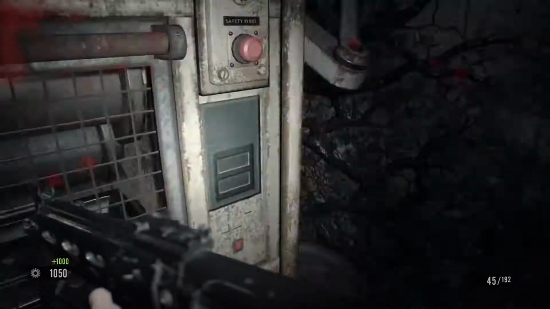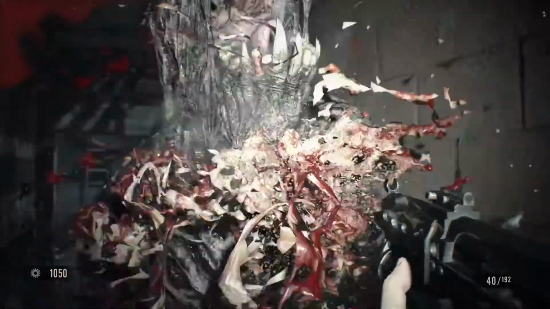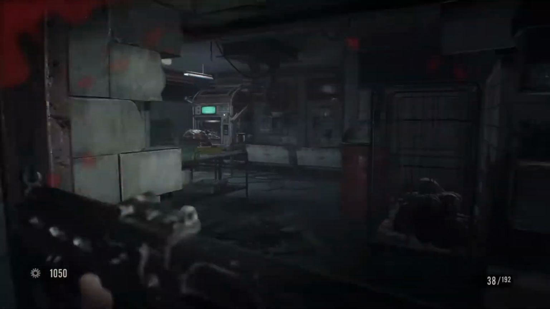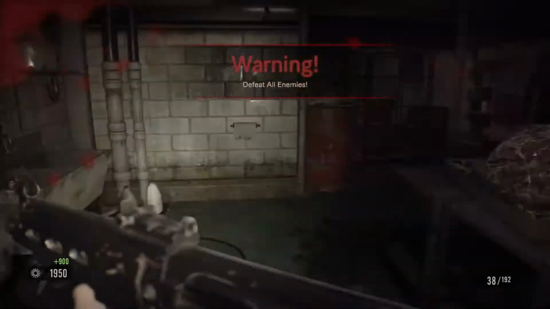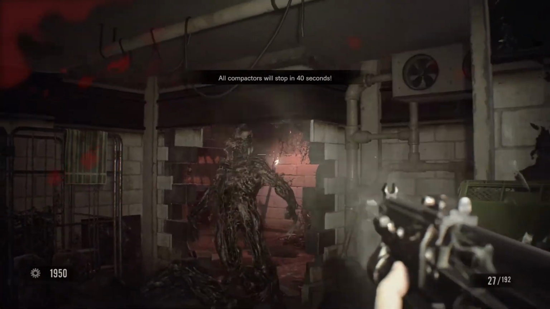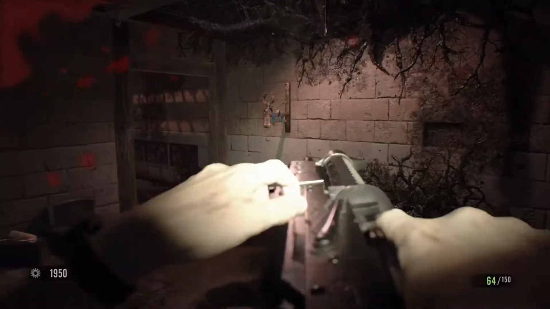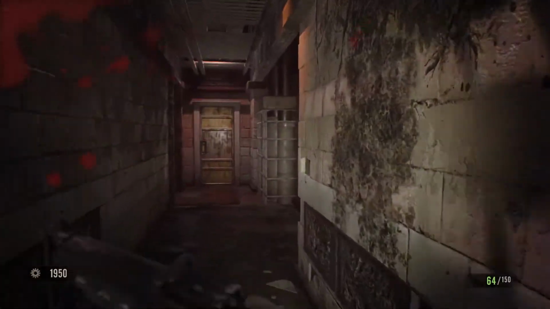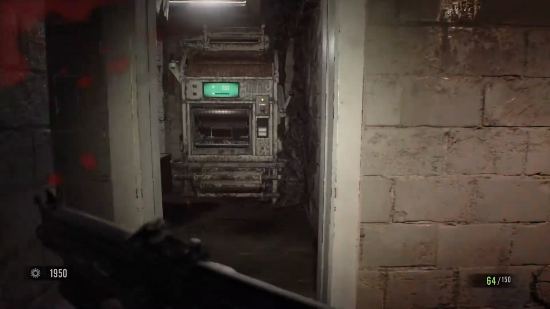Okay, so this is full. We now have 1,000 money. That's good. Yeah, warning defeat on me. Okay, so that's 900. That's fine. And then it's kind of like a last stand kind of thing for each round. This one was defeat all enemies and it goes red. Once it goes red, that means all the machines are turned off. So basically you won't make any money when the thing is red, as you can see.